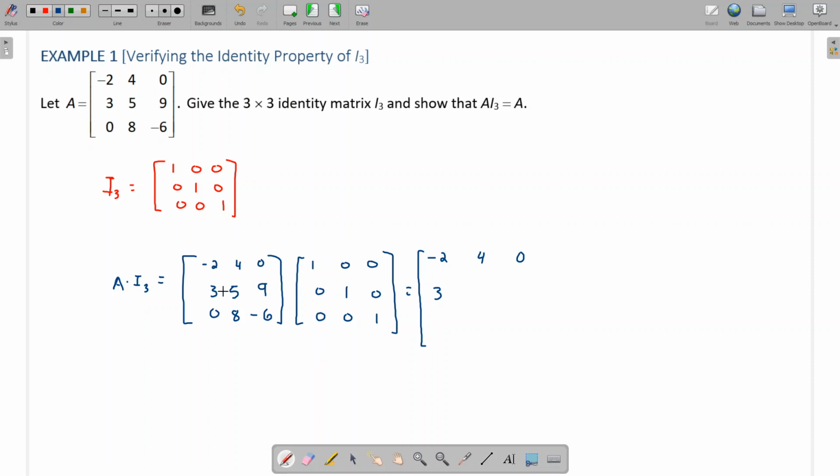And we just keep doing this, and you can see each time you are just going to get the corresponding element back from this first matrix. This row by this column, you just get 5. This row by this column, you just get 9 times 1, and that completes the second row. Third row, take that row times the first column, and you have 0 times 1, 8 times 0, negative 6 times 0, they all get wiped out, you just get a 0 there. Third row times second column, the only thing that survives is 8 times 1. And then third row times third column, the only thing that survives there is the negative 6 times the 1. And there you have it. Again, it is just the same matrix back.